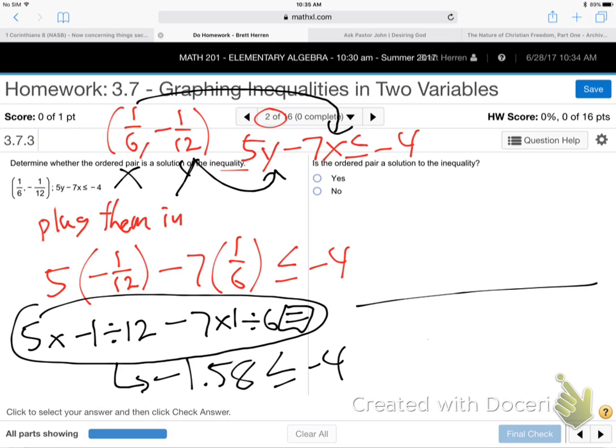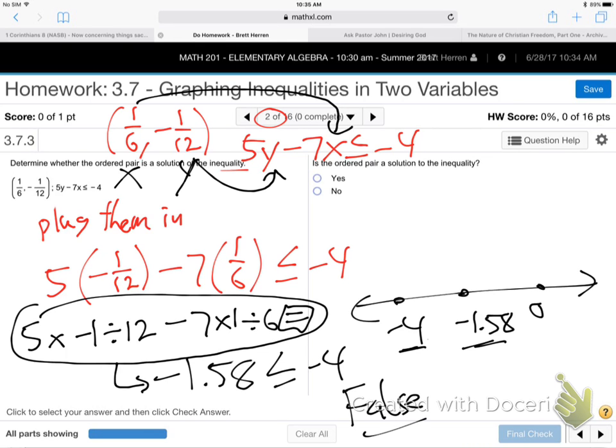To be sure, let's go to the number line. Here's 0. Here's -1.58. Here's -4. Think about money. $4 in debt is worse than $1.58 in debt, huh? So the -4 is the lower one. So this is saying the -1.58 is lower. No, that's false. The -1.58 is not the lesser, right? He's on the narrow side of the symbol. That's the wrong side. He shouldn't be on the narrow side. See right here in the statement, he's on the narrow side of the symbol. It's saying he's the lesser one. That's not true. He's the greater one. So that's false.